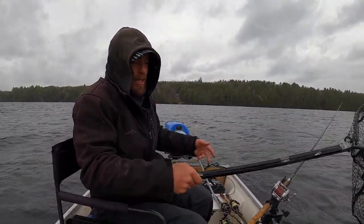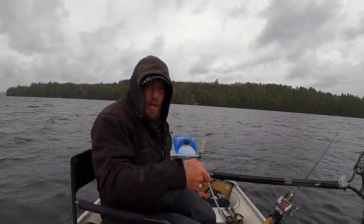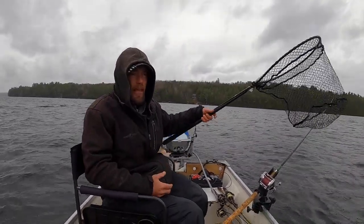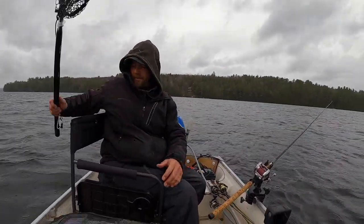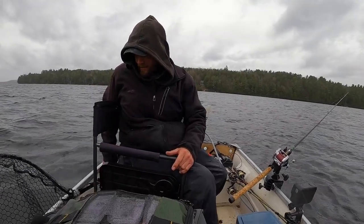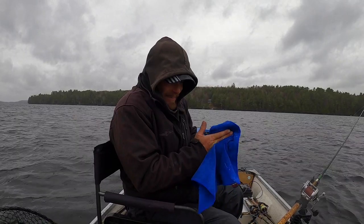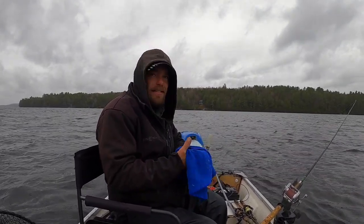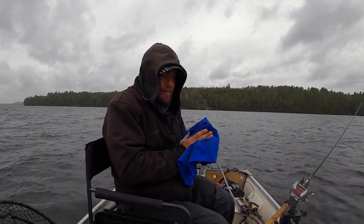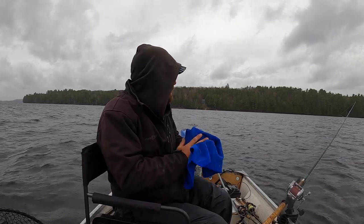I like the salmon, but I guess I can't choose when I'm begging for a fish. Yeah, we'll take it. It's been what, like at least an hour and a half? Awfully slow. I don't know why. Perfect weather. Wind blowing, raining. About beautiful. About 45 degrees if we're lucky. We got just as much gear as we had on in the last video. It's been a couple weeks.